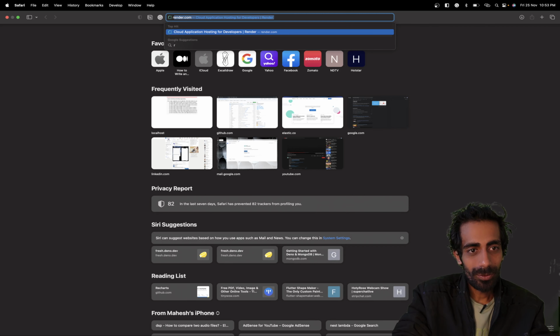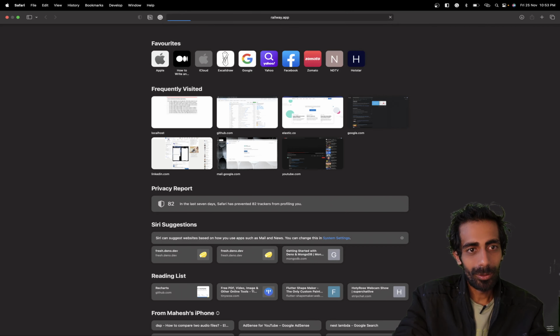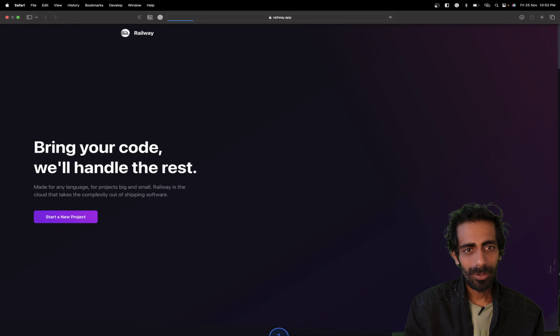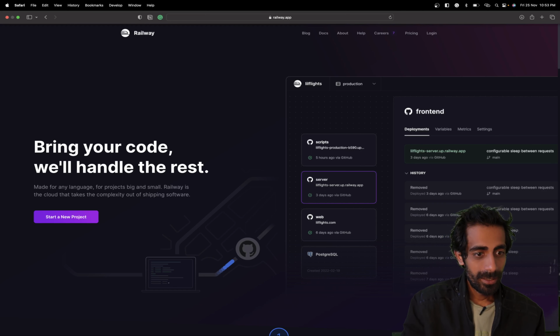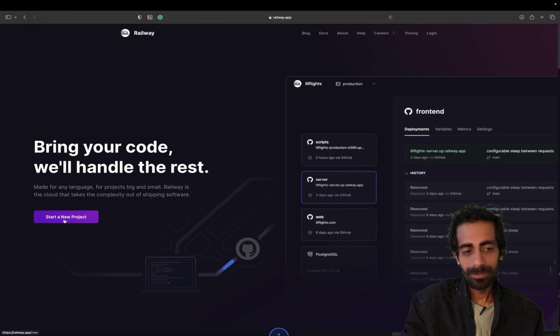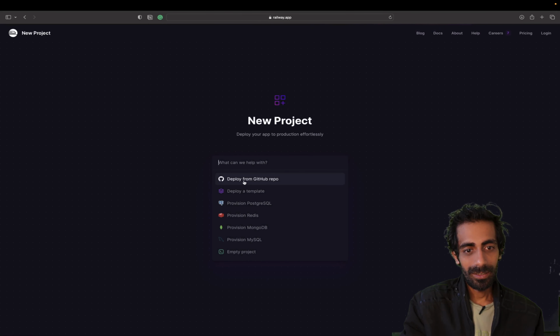So I'm going to search for railway.app. I'm not sure why it's taking time, but this is the site that you can open in your browser, and here I'm going to click on start project. Assuming that you have a GitHub project already in your system, whatever it may be, Golang, Node.js, or as you wish, you just need to provide the GitHub repo, or deploy using a template.